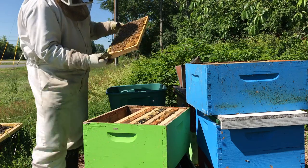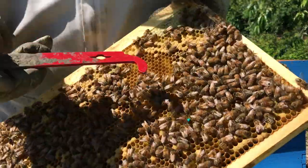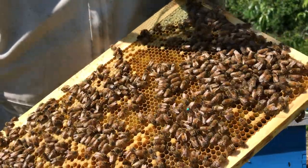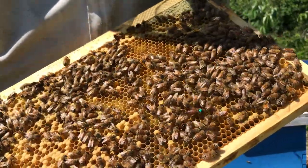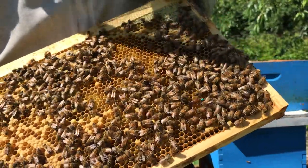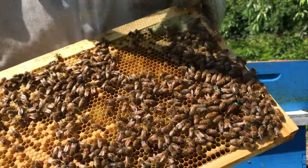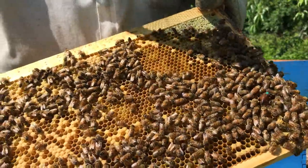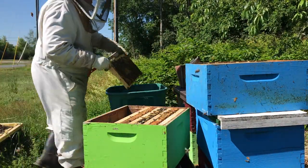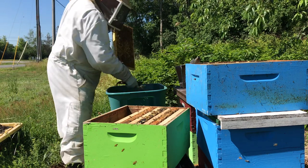And here's the queen, in fact. Marked queen. Green dot. Now, as it happens, these queens have been marked in an unusual way. These are not my Saskatchewan queens, this is an Italian queen. I've got some unusual markings here. Reason for which they're marked green, I'll not go into right now. But anyway, we have the queen here. So now we know the queen is in this hive. You see her going down in there right now.